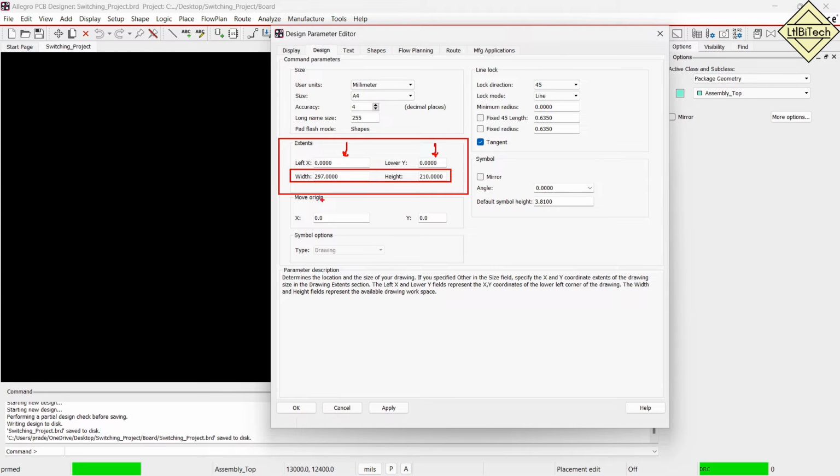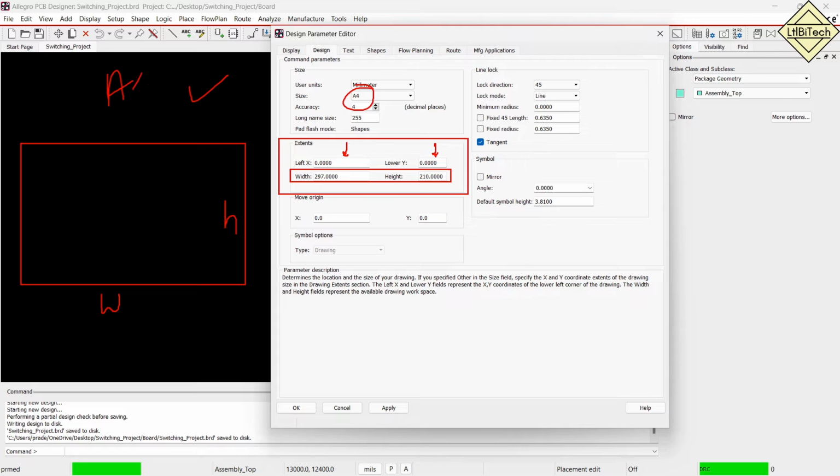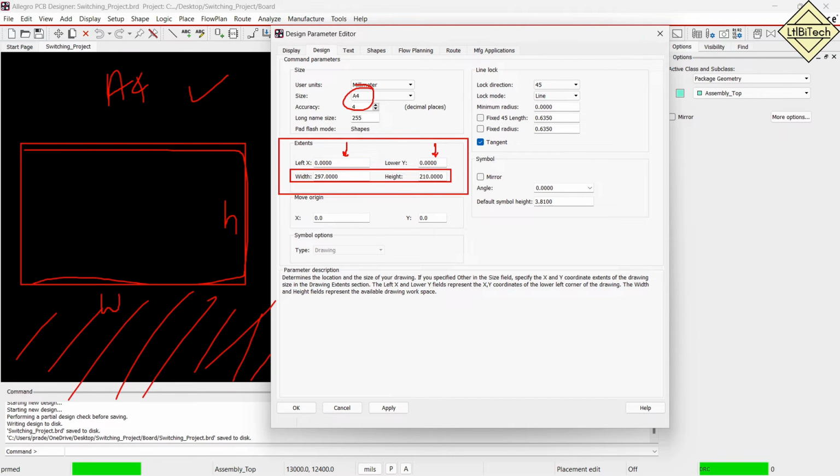You can see width is 297 and height is 210. That means this is the width of the sheet and this is the height of the sheet. If I select A4 sheet here, in the black screen only A4 size will be activated and everything else will be frozen out. So we cannot do any design in any space except this length into width. So this is about extents.